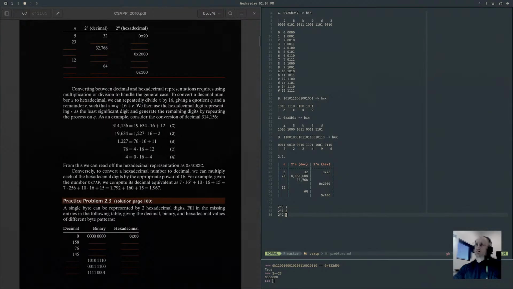Okay, I was gonna say, doesn't seem like it. Okay, so when writing out 2 to the power of n, this would come out as 2 to the power of 0 would be 1. 2 to the power of 1 would be 1 0. 2 to the power of 2 would be 1 0 0. 2 to the power of 3 would be 8, which would be 1 0 0 0. So these are our powers.